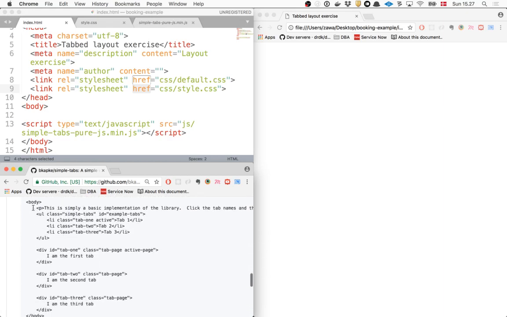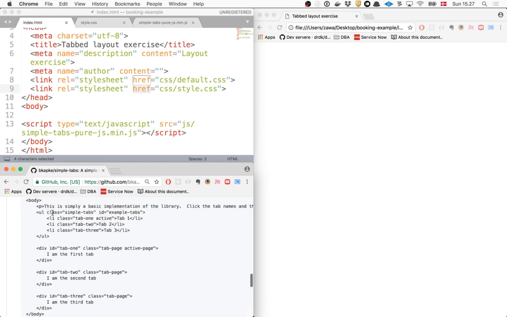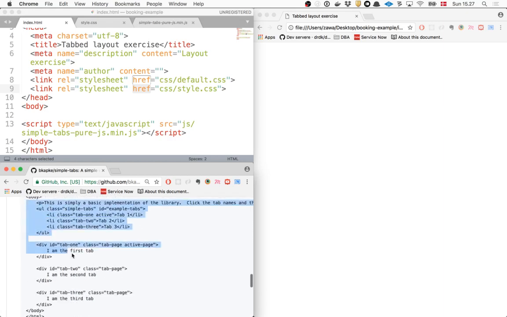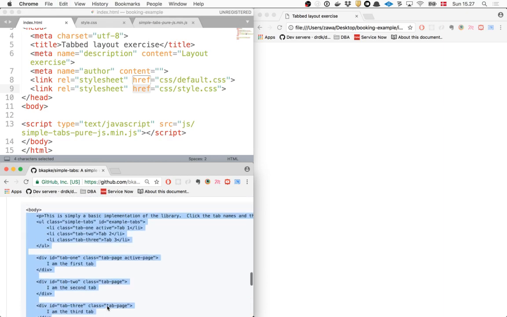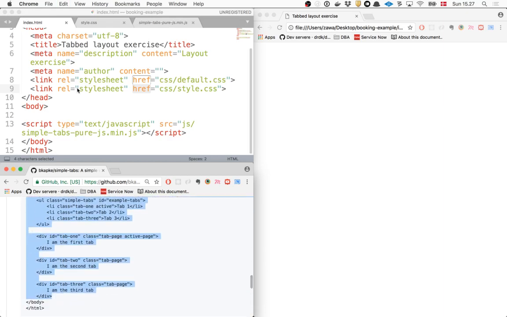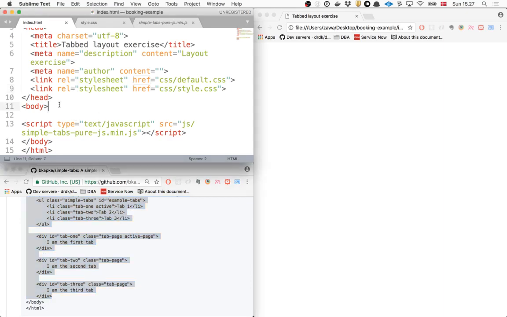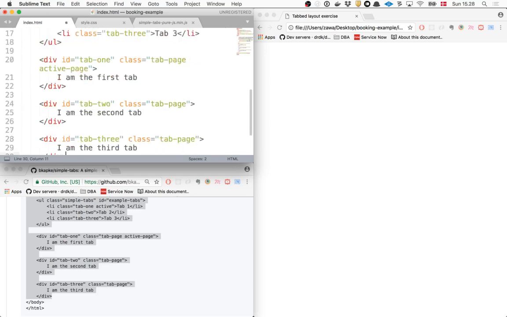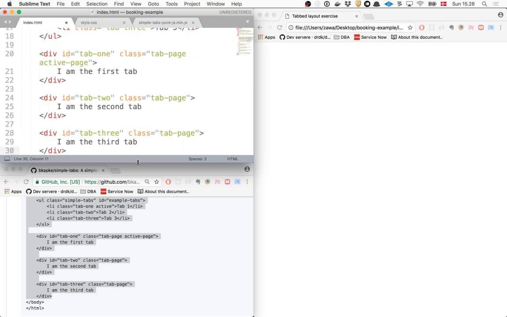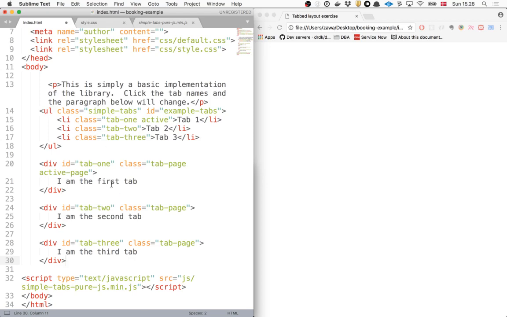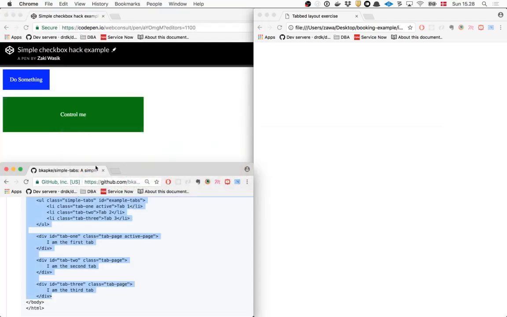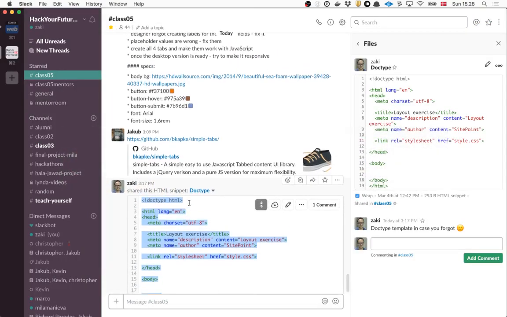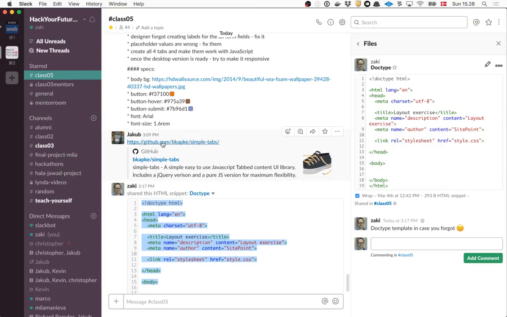Then he tells us that we need to create HTML that looks like this. So let's copy paste that, right? I just take the stuff inside the body tag because I already have body tags. So copy paste the HTML that he has on the page on his library and paste it in, before the script tag. So I put it here, from the GitHub page. Did we share that on Slack? Yes. Okay, so on Slack there's the GitHub repository, and that's where you'll find the guide.